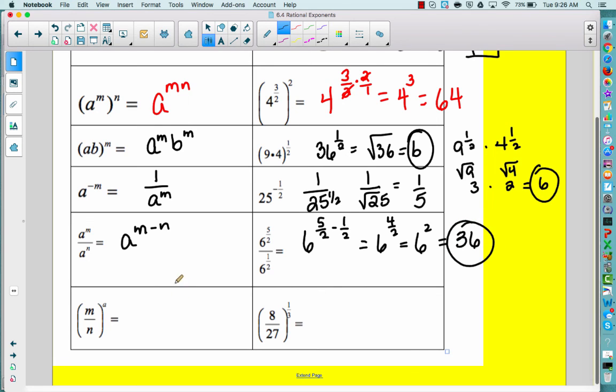All right, last one. Remembering that if you have a fraction raised to an exponent, you have to make sure that exponent gets to everything inside as long as you've done everything inside first. I have 8 over 27 to the 1/3 power. This means the cubed root of 8 all over the cubed root of 27. The cubed root of 8 is 2. The cubed root of 27 is 3, so my answer is 2/3.